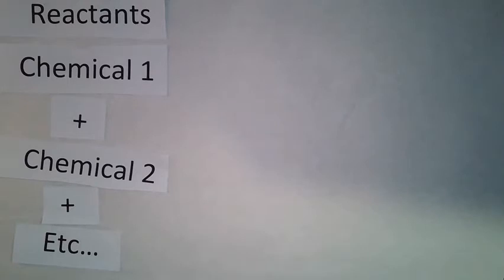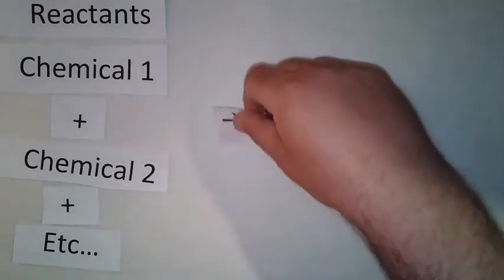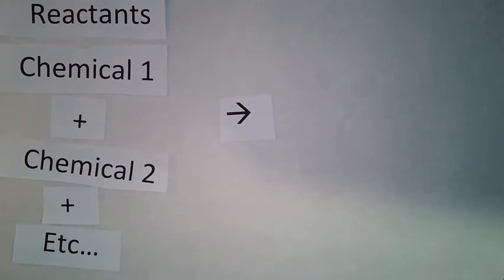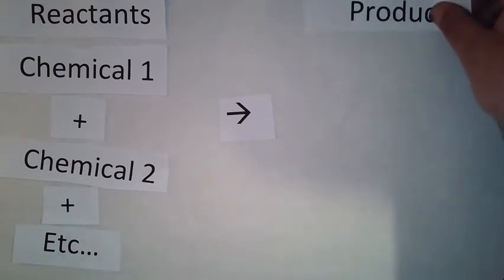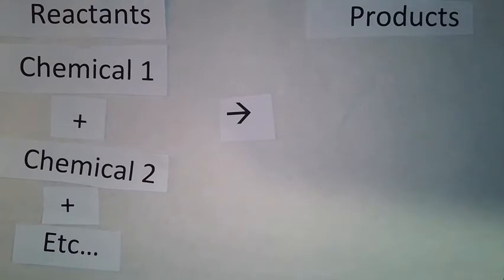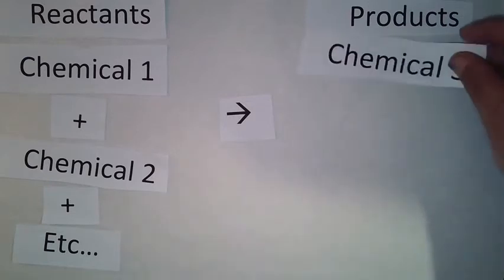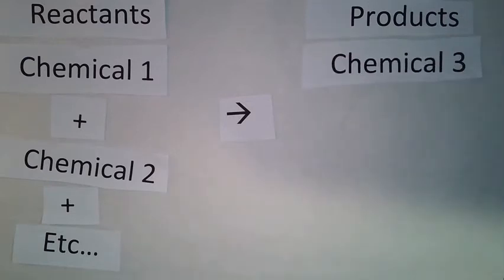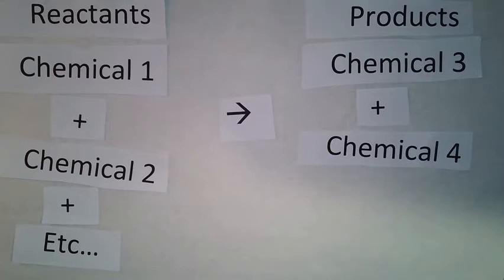Once I know how many reactants I have listed, I list them by their name. I'm not writing any formulas, I just write their name. I put the plus sign in. I then have my arrow. Once I have the arrow, it's telling me I'm yielding, I'm producing, I am making products. The products in a chemical reaction must be different than the reactants. So I have a third chemical. Maybe I'm producing a fourth chemical. And again, there's no limit on how many products that I can make.